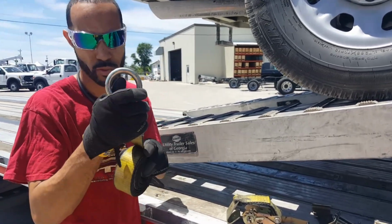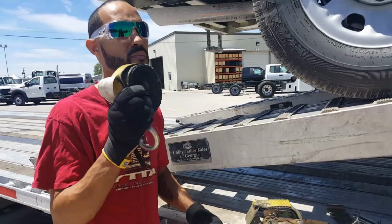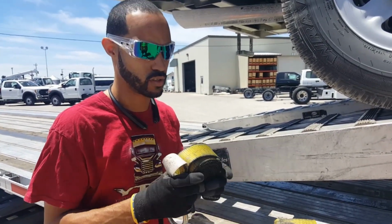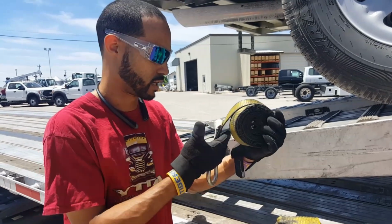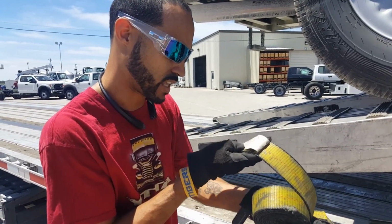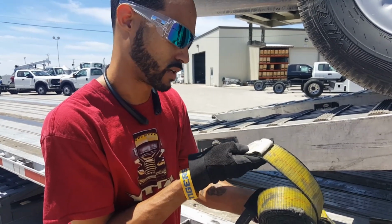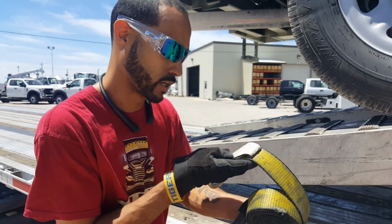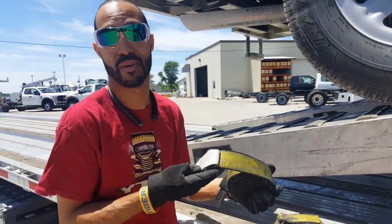Or the bullring, excuse me, with the bullring. These are going to be your best friend if you're hauling vehicles, okay? They're so easy to use. The weight restriction on them, I'll show you guys on here. Working weight limit is 3,333 pounds, okay? So one of these straps is worth, once again, 3,333 pounds.